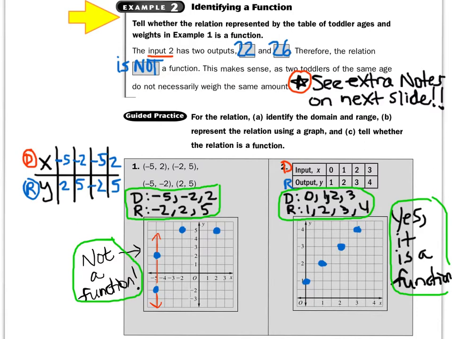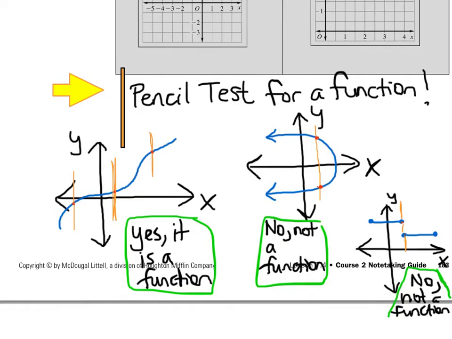Okay, now notice something. See how there are no points stacked on top of each other? Then that means yes, it is a function. Okay, so there's a quick test to see if something's a function, especially if they give you a picture of the graph. And they call it the pencil test. But you have to hold your pencil straight up and down like a vertical line, like Slope Guy going, ah, and falling, okay, that kind of a line.